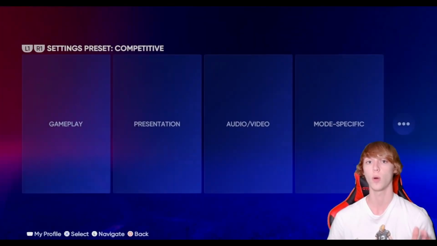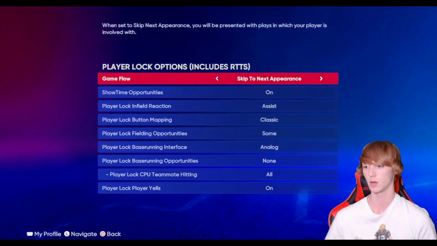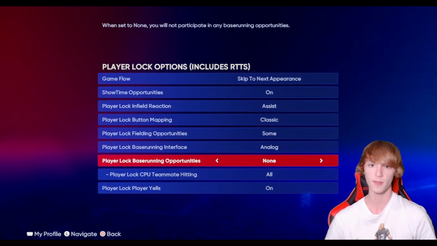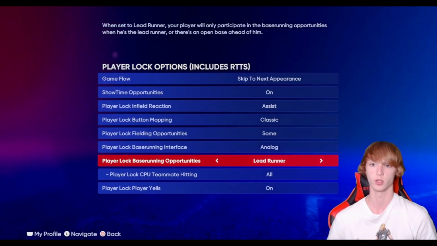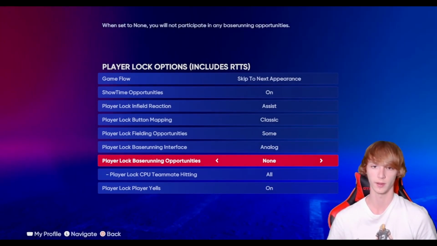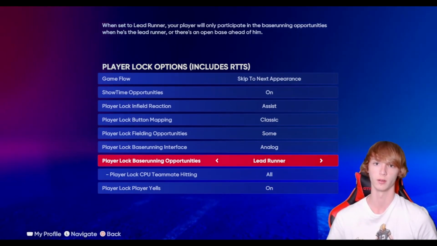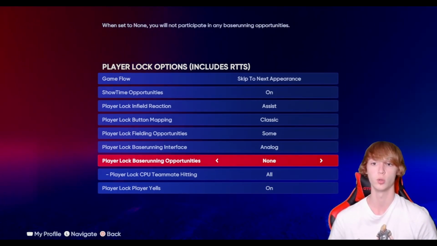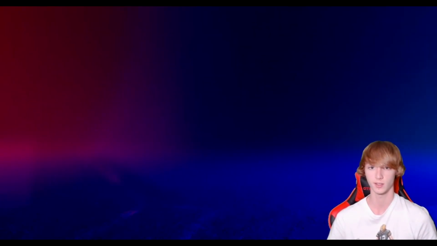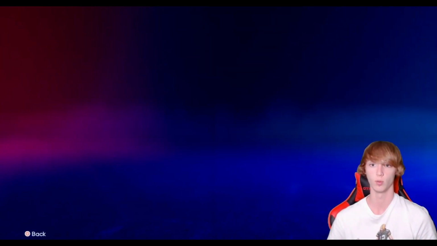If not, and you guys are taking that stubs route and want to get more stubs along with the XP, then I highly recommend turning your base running opportunities to all. Actually, you can also do lead runner. I actually do lead runner more than anything. That way you only have opportunities to steal, because if you want to get the stubs and progress through the program faster, you can steal more bases.